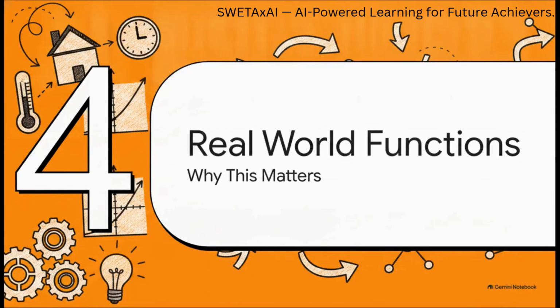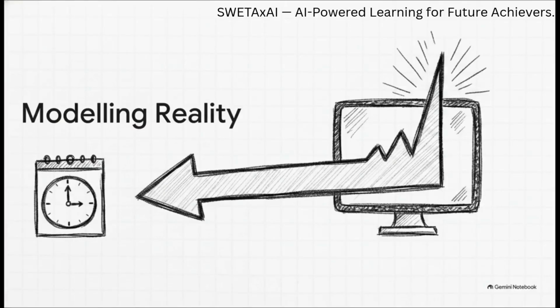All right, section 4, functions in the real world, and why this matters. Why do we actually need to build and reverse these mathematical machines? Well, because they literally run everything around us. Distance traveled over time, daily temperature fluctuations, mobile data usage, population growth, business profit, currency exchange, electricity consumption. Every single one of these is modeled by a function. And when an analyst needs to work backwards, say they know the final electricity consumption of a city and need to find out exactly what time of day triggered the spike, they rely entirely on the logic of inverse functions to trace that output right back to the input.